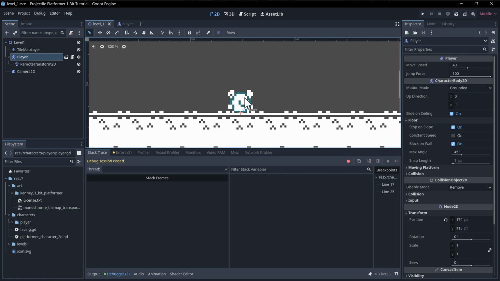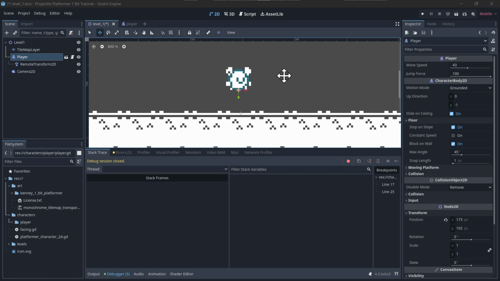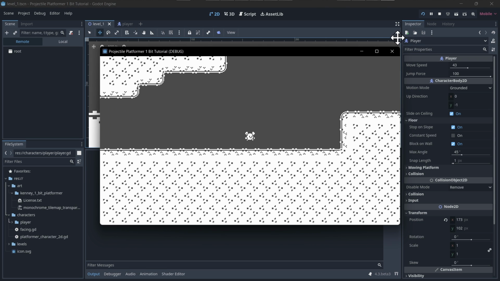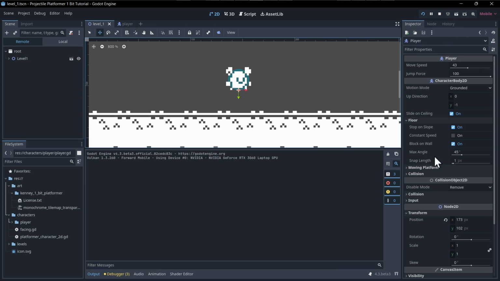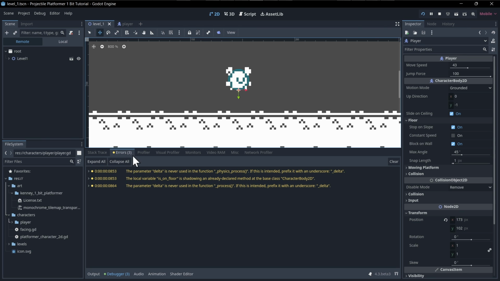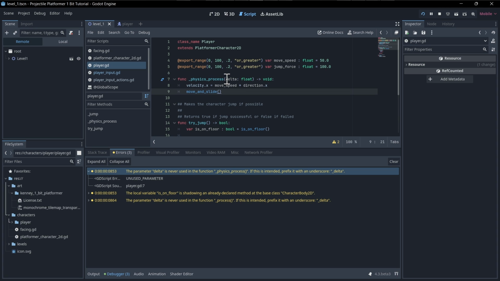So let's actually take our player and hit W, move him up here and play and see, okay, gravity isn't affecting the character either. And that's probably a big part of why it's not showing on the floor. So we can always check the error log and see if there's anything weird going on here. None of these warnings should really be causing an issue, but we can go ahead and clear them up right now. So if we double click here, we can see that this delta is never being used in physics process.